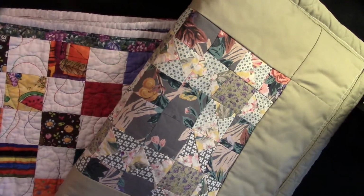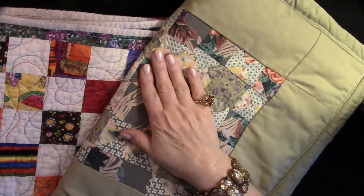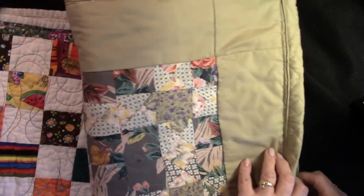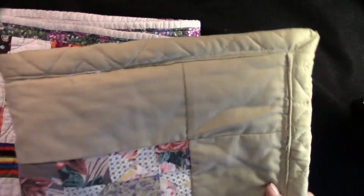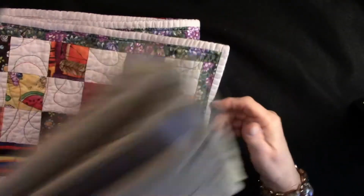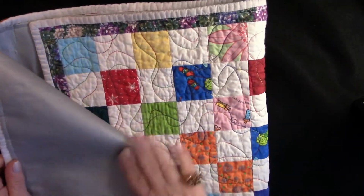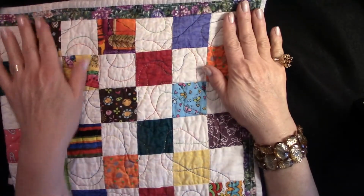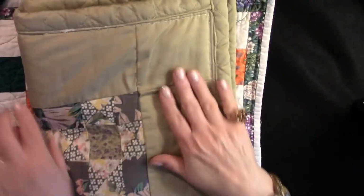And now we have 2 ironing pads, one for my workstation and one for my sewing table. And this Teflon fabric is easily located near the interfacing section of your fabric store. And it saves so much space. You don't have to go out and buy a big ironing board if you're doing quilting or small projects, doll clothes. And you can fold it up and enjoy the pattern on the other side and not have to work with a cumbersome ironing board.